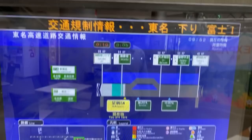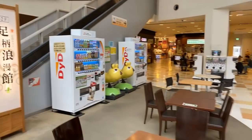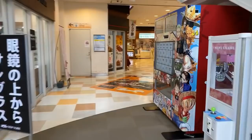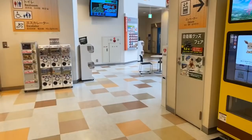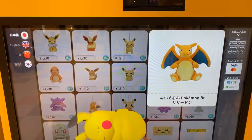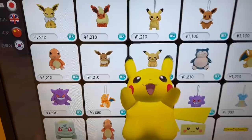It's a touch map that gives you traffic updates and lets you know where you're going. I found this really interesting on the other side - check this out, you're gonna smile at this one. There's a One Piece vending machine and over here is a Pikachu vending machine. It's a Pokemon vending machine and you can get Pikachu goods. Everything is a little bit expensive - it's like 1200 yen - but it comes out in that really big dispenser with key chains and little teeny dolls.